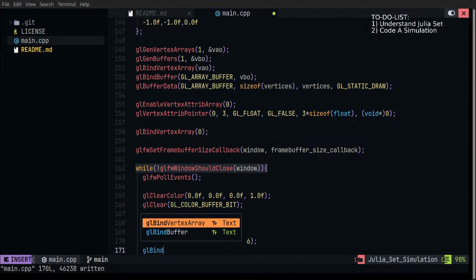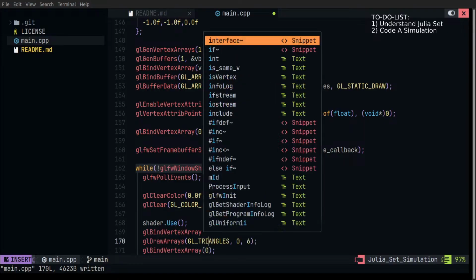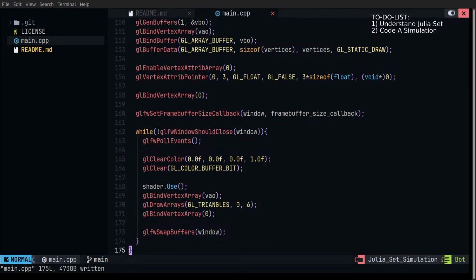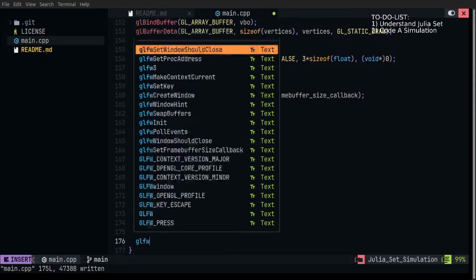Then we can unbind our vertex array. That's a simple render loop, and later we can just clean up our resources.